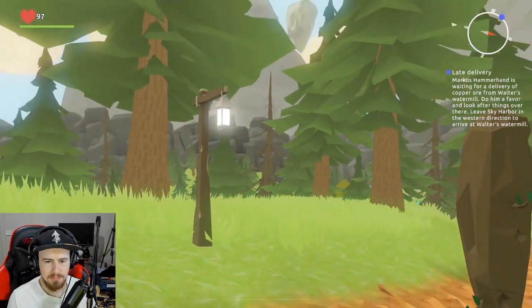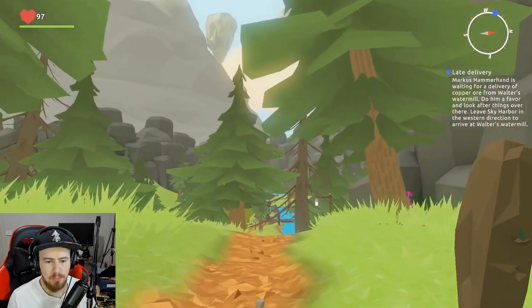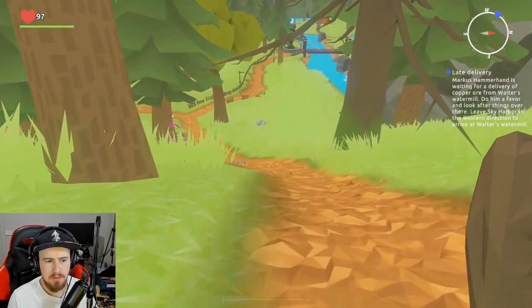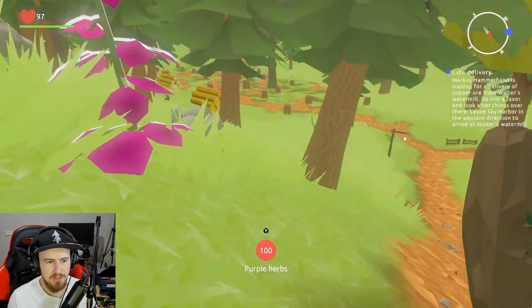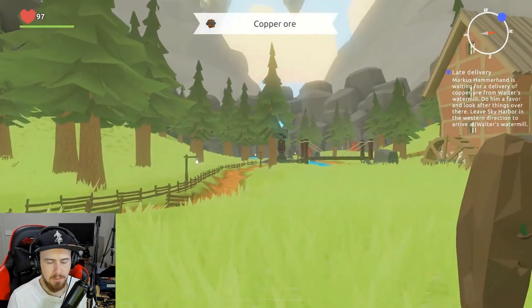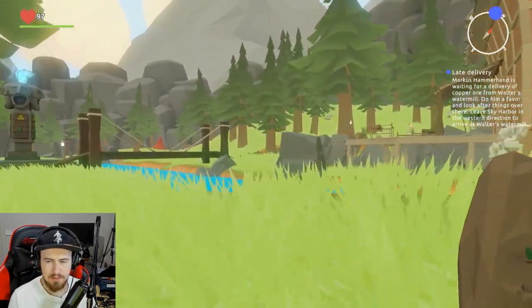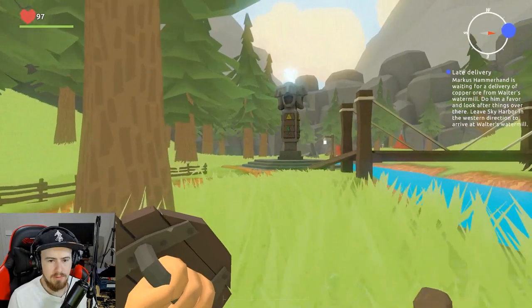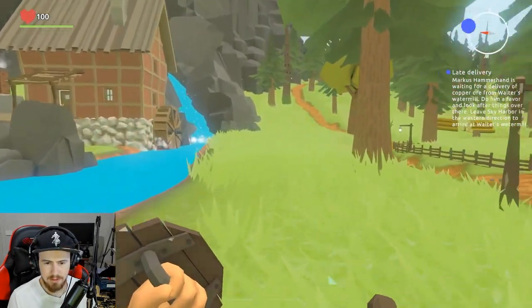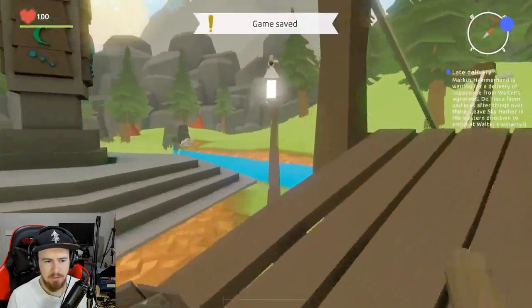Okay. Oh, so we must be actually on a proper floating island, I'm guessing. That is what I am assuming. Alright. So I have some copper now, which will come in handy later. And we have another save point. Let it just go past. Oh, the pine tree. Okay. To remember to actually chop down some trees later.